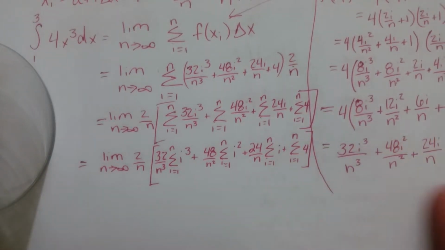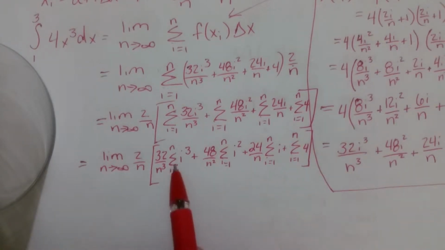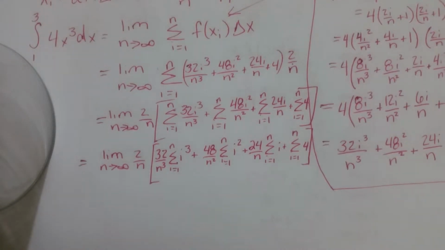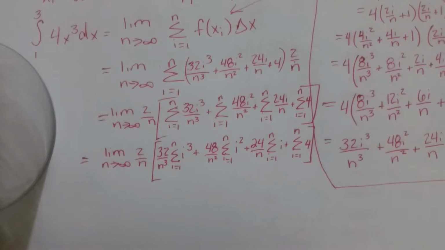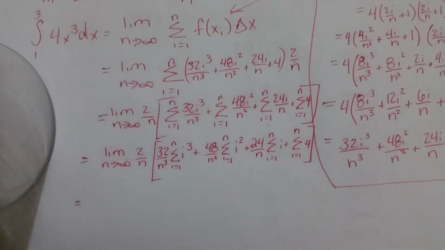Okay, so I'm glad we're finally having some space down here because we're going to need it. All of these sums with the i's, you need to replace them with what they equal from the page before. So I am going to pause the video and put what each one equals, and then we'll pick up where we left off.